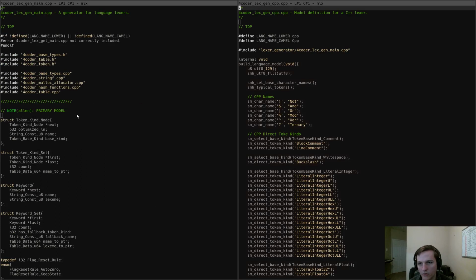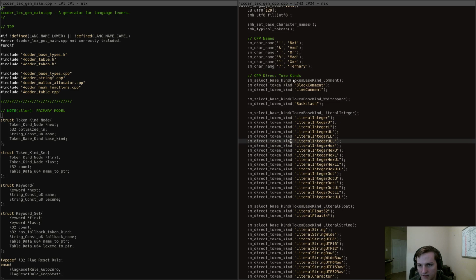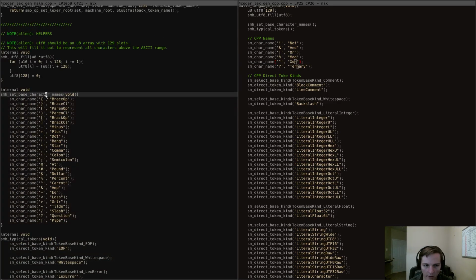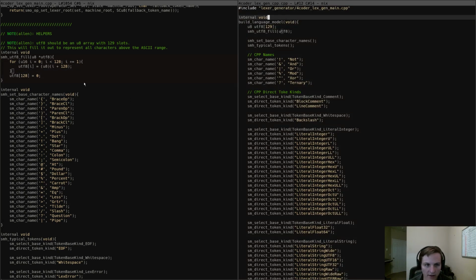So the first thing I actually wrote was this side, and in particular I wrote basically this stuff here. So we're doing things like naming how we want certain operator characters to be named. Some of this got pulled up into generic naming stuff over here too, but originally this was all inline right here. There was getting an array of the values greater than 127, right? Everything greater than 127 is right here in one array, so that I can easily refer to it. I just call that UTF-8, but that's kind of a dumb name. I don't know what might have been a better name for that.